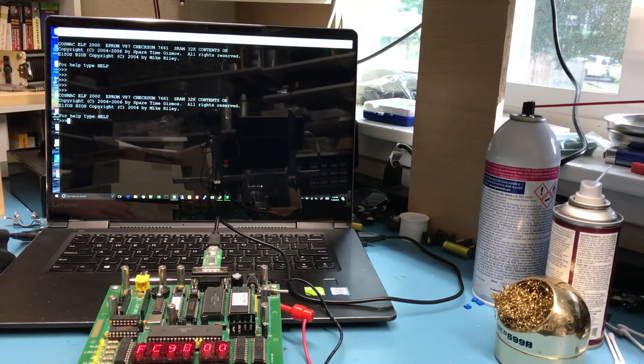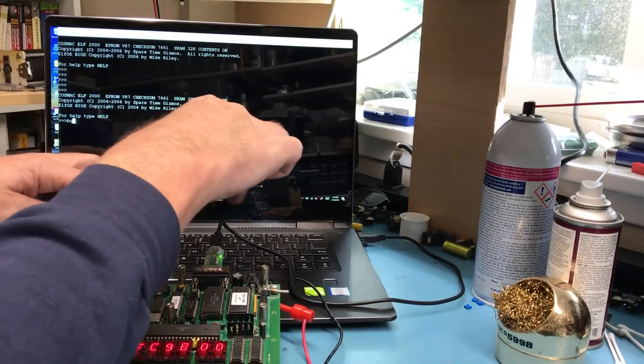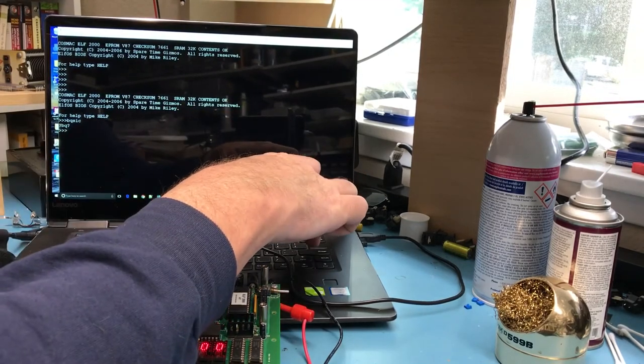So what can we do in the monitor? I guess that's the next big burning question. I don't honestly know. So let me kind of look through the manual here. Monitor command reference. We're not going to do boot. We can type basic, it looks like.